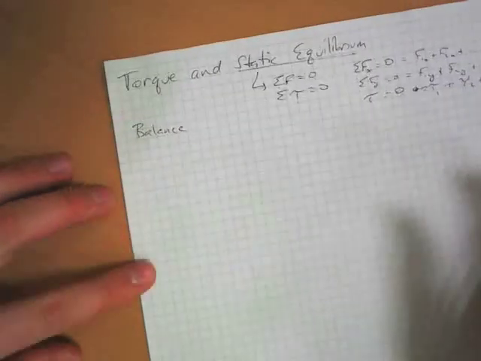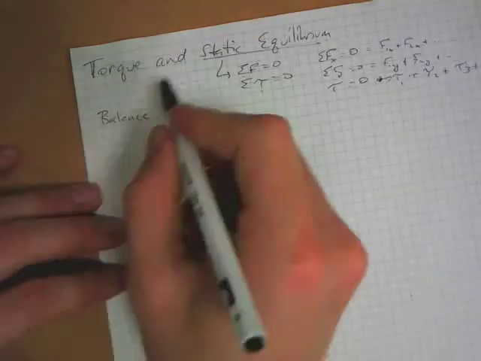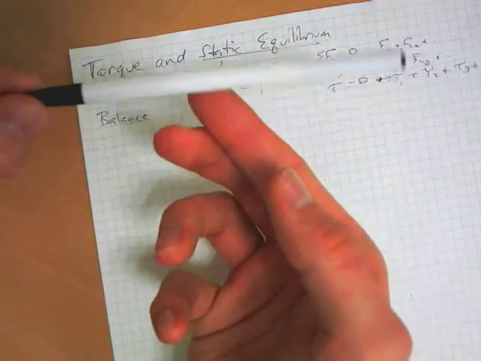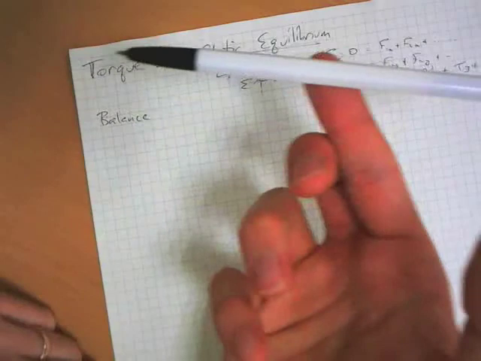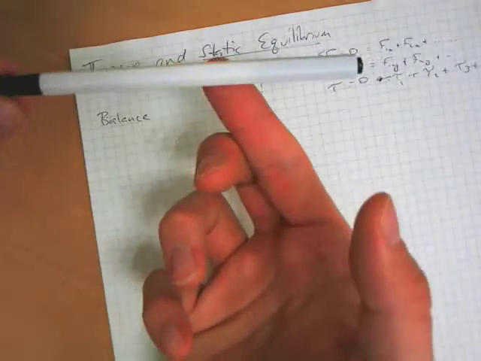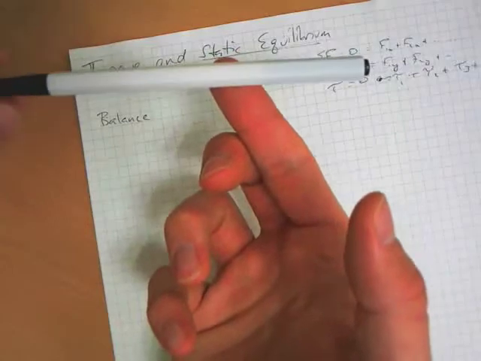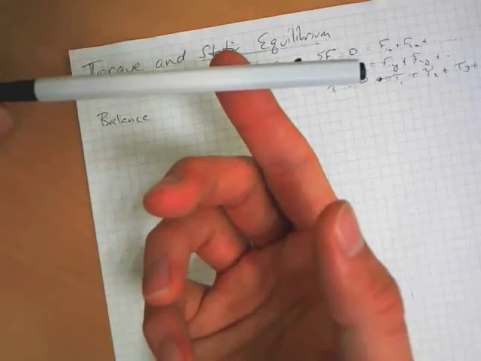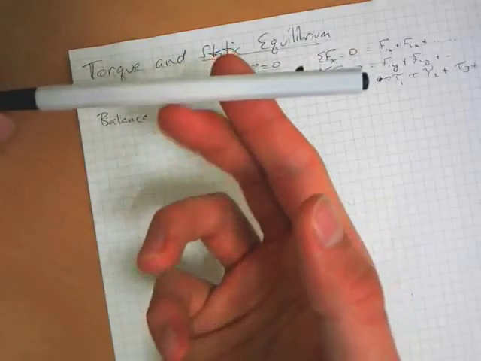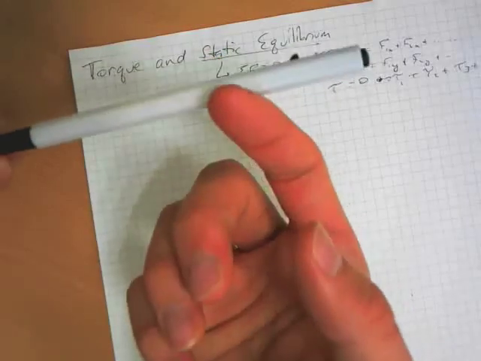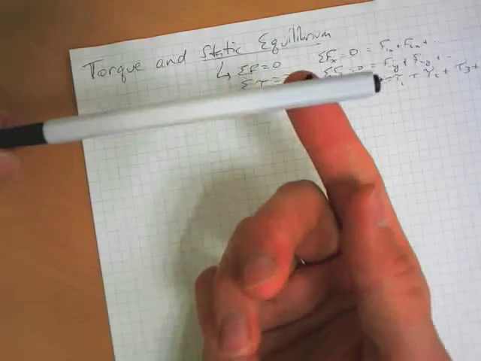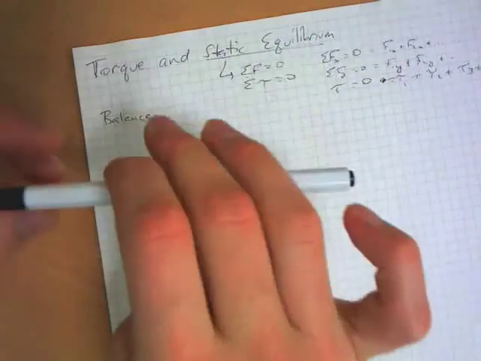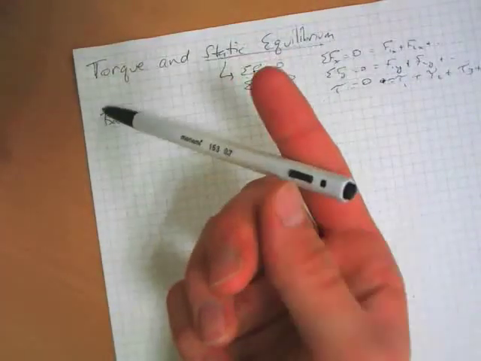We briefly mentioned this when we talked about center of mass, but in order for an object to balance, for example, if I go to hold this pen on my finger, then the center of mass has to be directly above my finger. If I move over here, now the center of mass is to the left of my finger, and that force of gravity on this pen we can treat as though it's acting at the center of mass. If the center of mass isn't above my finger, the upward normal force over here and the downward gravitational force over here produce a net torque in this direction, whatever that might be, that will cause the pen to fall, to rotate downward.